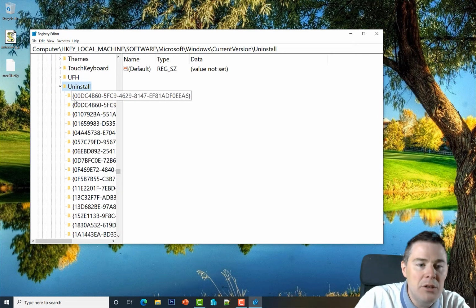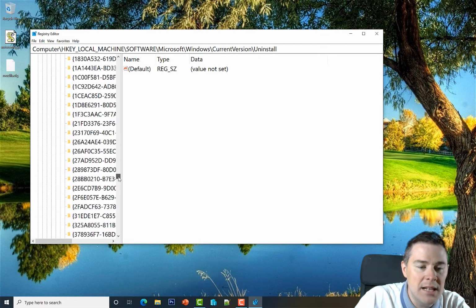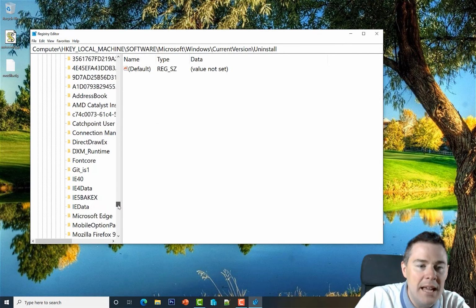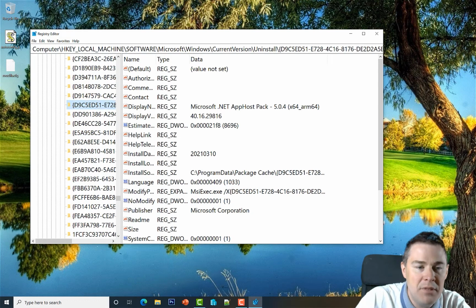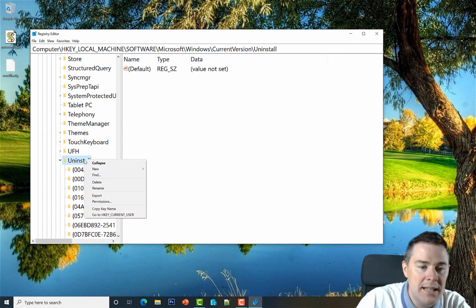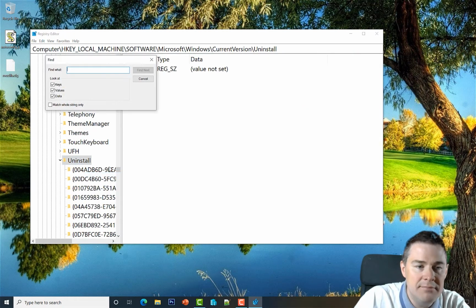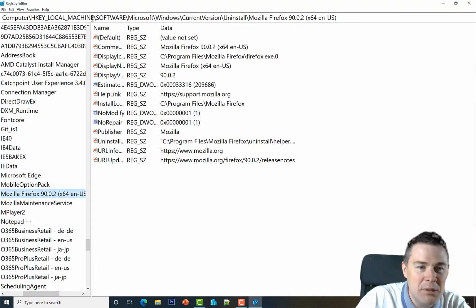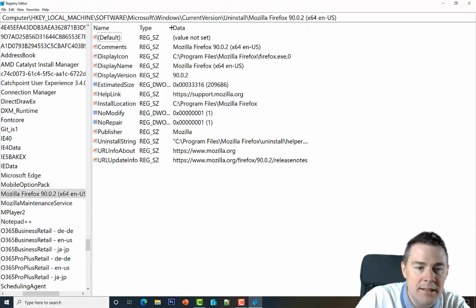And now if we know the name, I think actually Mozilla is written down here. Yes, it's down here. But it's not always you know the name, especially not if it's an MSI and you just have this GUID. So usually what I do is that I put myself on the Uninstall, right click and Find, and then I put Firefox or Mozilla or something and search, and now we found it here. When we are in here, I'm going to maximize this one so we see it a bit better and we see all the names of the keys.